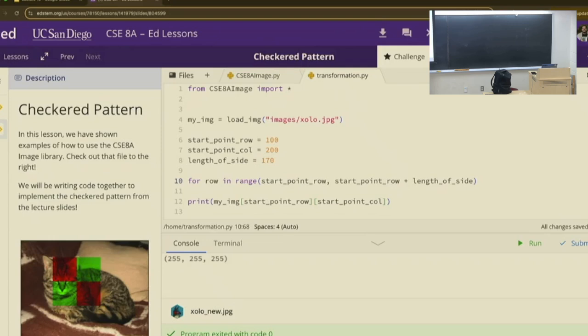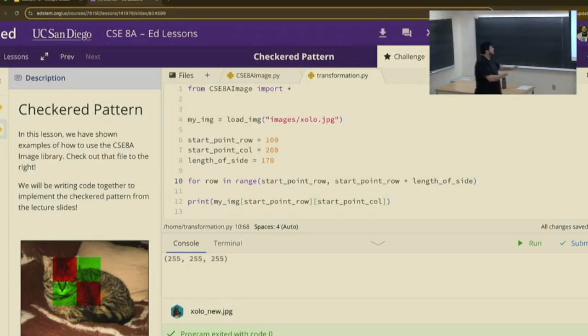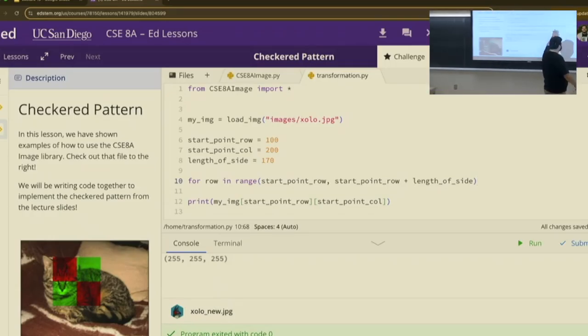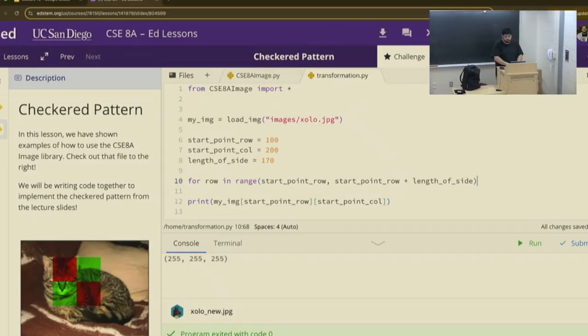Exactly. So this row number right here, and where we want to stop, that is row number 270. Does that make sense so far? Of how we got there? Great. So now we have, for row in range, the start point, and then your start point row plus the length of the side. Great.